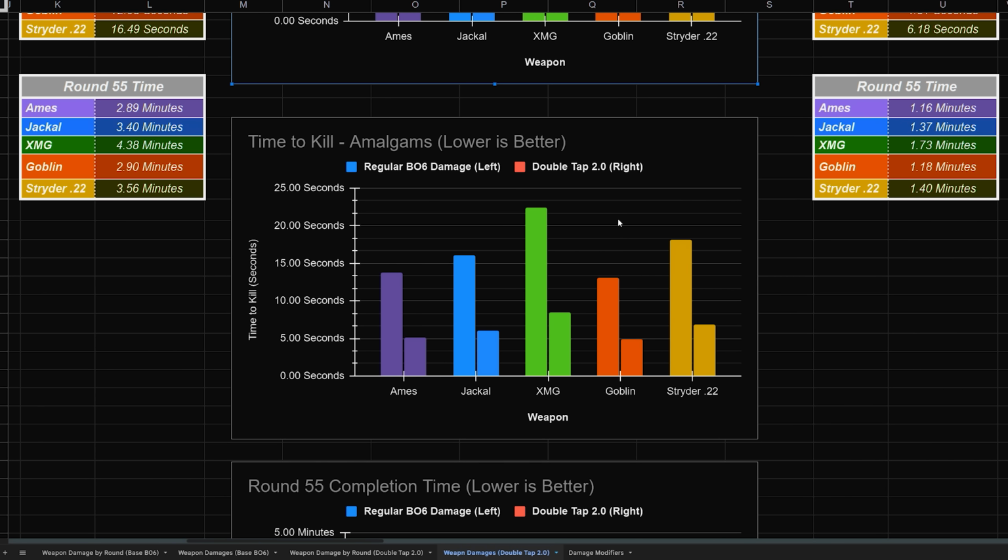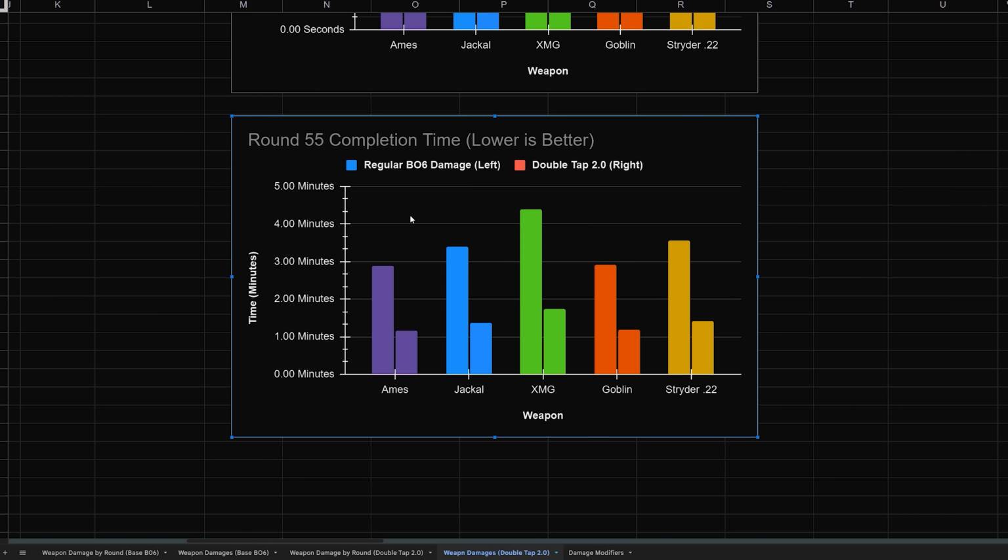But let's look at the math first here. Amalgams, a little bit easier, 5 seconds, 6 seconds, 8 seconds. That's actually not too bad for the amalgams there. But again, I would say that's a little bit too easy. Just 5 seconds to kill an amalgam at the health cap. I don't know. And here's around 55 completion time.